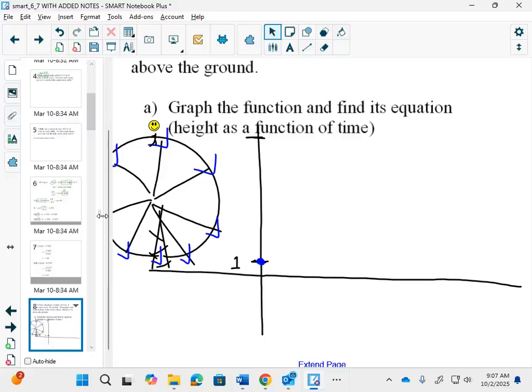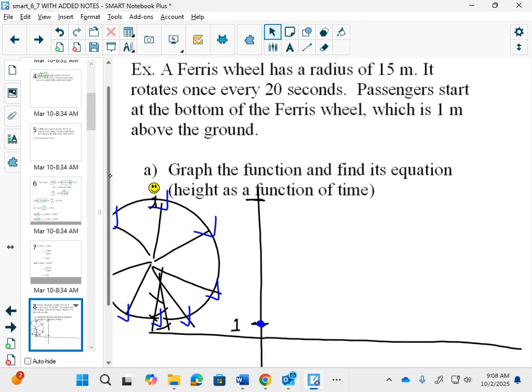The question tells us. Let's read it again. Ferris wheel has a radius of 15 meters. So the radius, what does that mean? That means from the center out to the edge is 15 meters, which would be in any direction out to the edge, right? Can you see your diameter is 30 meters? And if you're 1 meter when you start, the maximum height you will get is 31. 30 meters higher. And halfway in between, you'll be at 16. Well, that'll be your center line.